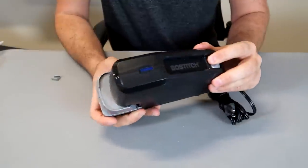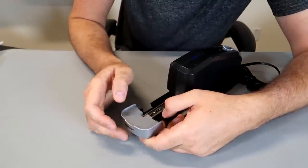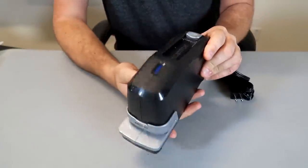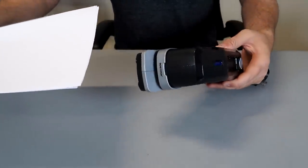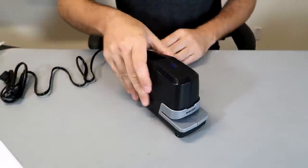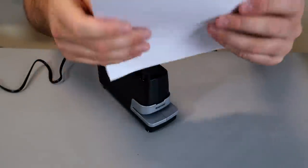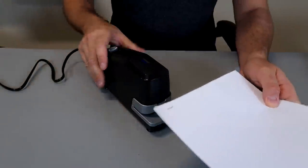Got right here an electric stapler — have you seen anything like that? You push it and this will pop out, then you put your staples in here, just like that. You don't need any kind of spring on it, just lock it in. All you have to do is plug it in and you can staple 30 sheets at a time. There's no button or anything — you just put it in and it staples. I like that it's not on batteries, and it comes with sticky pads on the bottom. Let's try 15 pieces of paper — wow, that's so easy and all the way through, that was powerful!